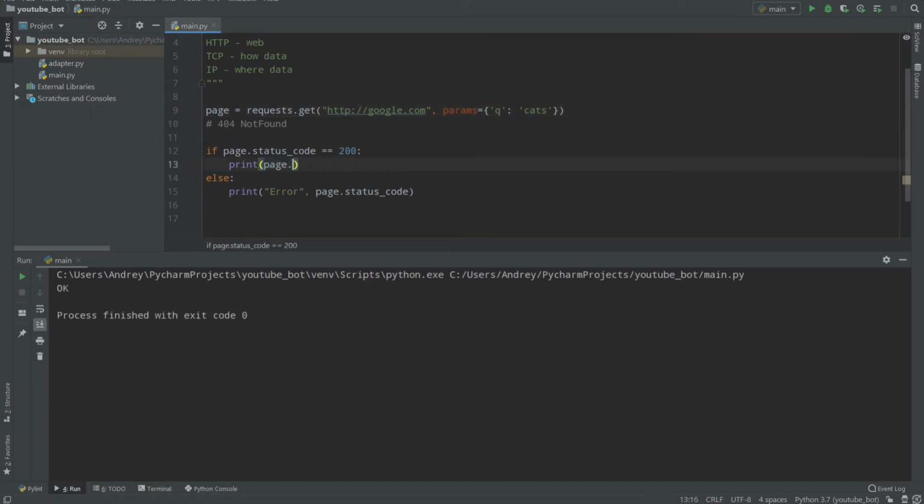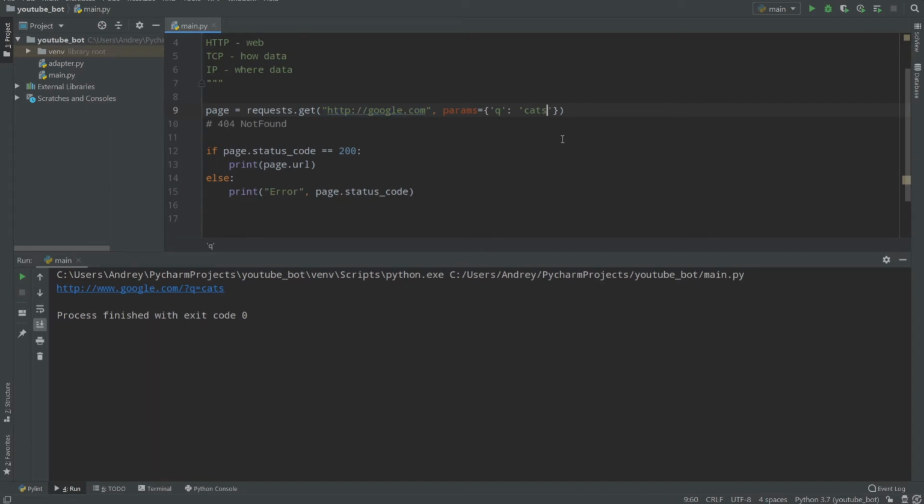Let's check our page URL. We can use page URL to get not the first URL, but your whole URL with all of your parameters. Let's run again, and as you can see, we use http google.com, then question mark q equals cats.